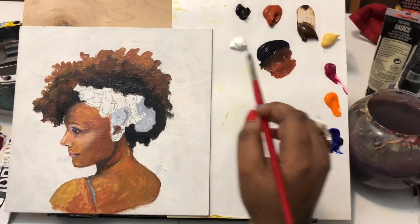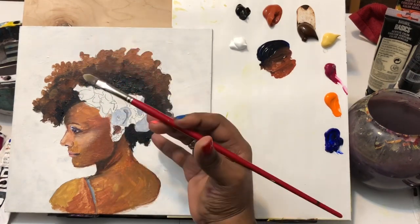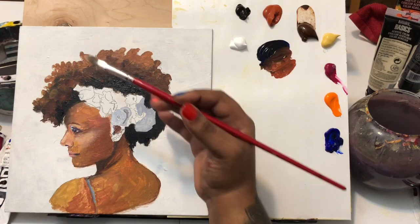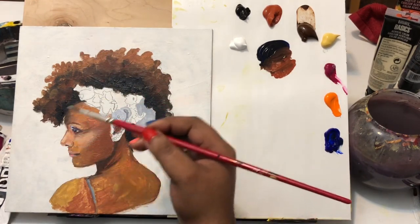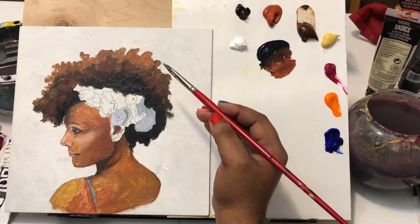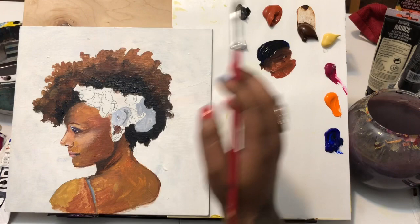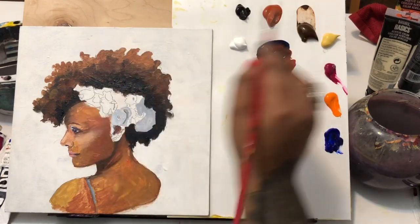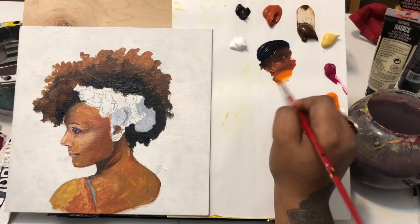Now, get into this lighter version. Remember I said it's always 3 levels or 3 values when it comes to the hair. And that's when it comes to anything, whether you're doing skin tones, eyes, hair, whatever you're doing. You want to at least have 3 values so that you can have those different variations and it starts to look realistic.